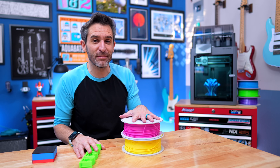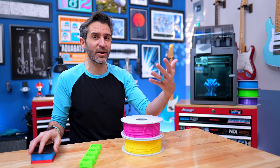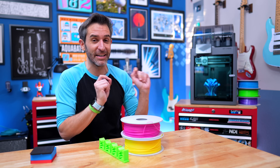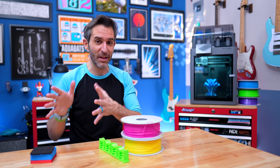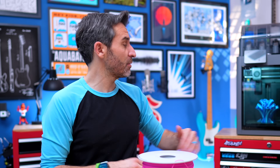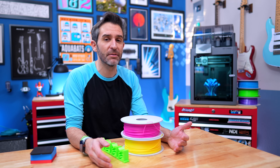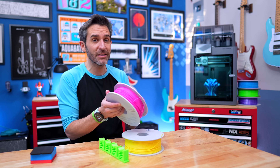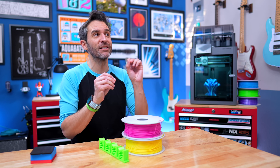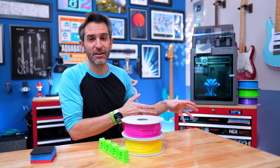Get a few colors if your budget allows — like four colors for the AMS, one in each slot. Don't underestimate the power of black filament. Some people print everything only in black, and even if you prefer bright colors, you'll realize black filament is very helpful and necessary a lot of the time. I'd recommend getting a roll of black and then whatever other colors you want. If you have an enclosed printer like the P2S, it can handle pretty much any material, and using Bamboo's filament means the printer knows exactly what settings to use, giving you a much greater chance of success.